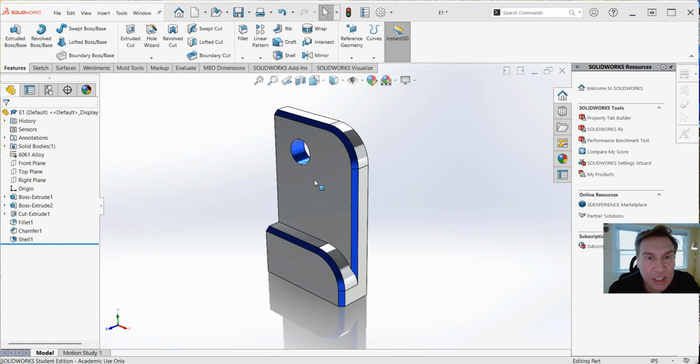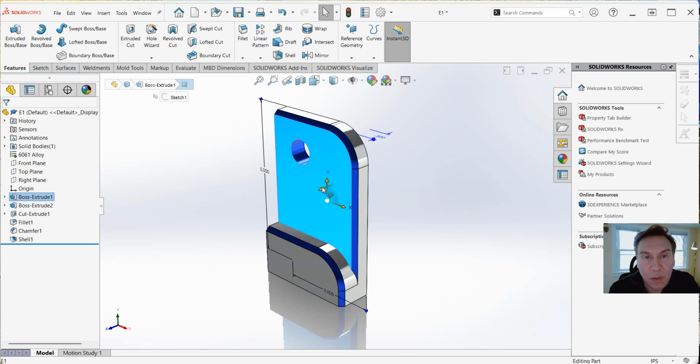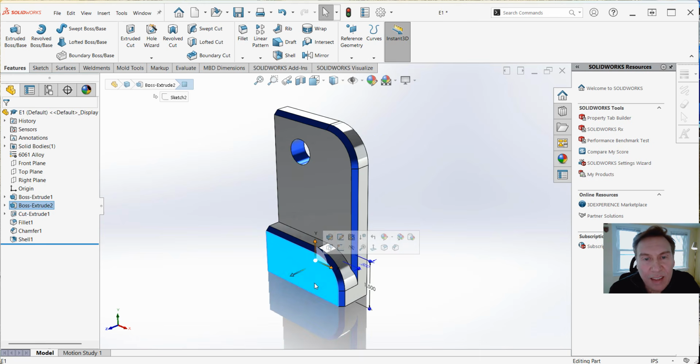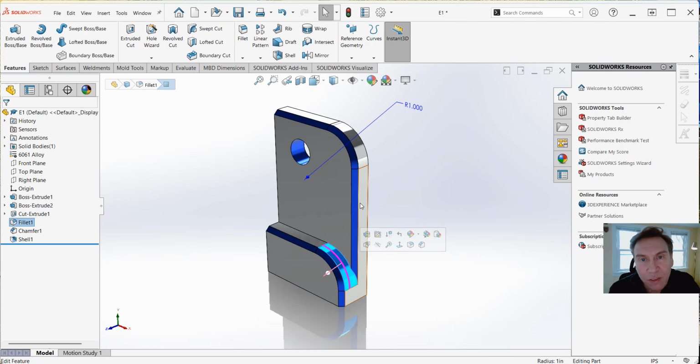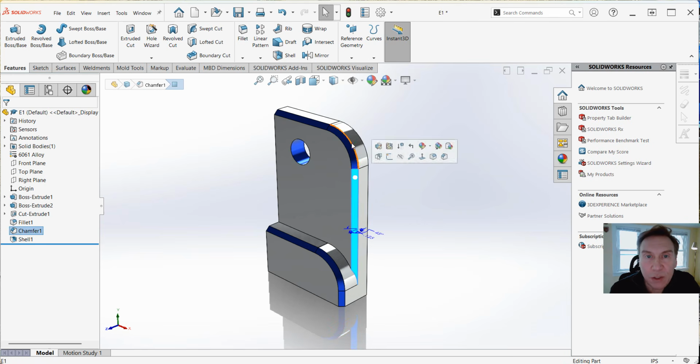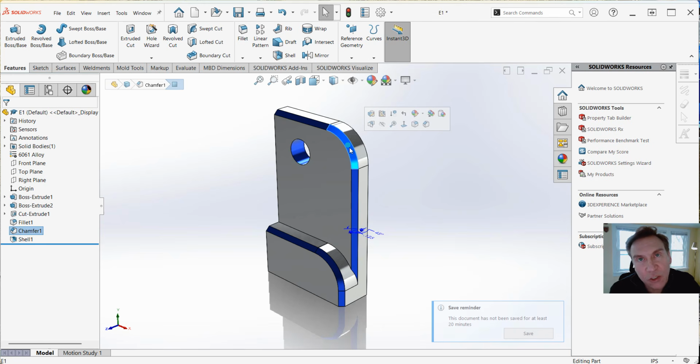It essentially is going to involve some sketches. You see this 3x5 block and 0.5 deep, and then also this little step. We're going to put some fillets in. Fillets are basically radiuses, as you can see here, there and there, nice and rounded. And then we're going to put in some chamfers. That's these blue areas here, which is just a straight angle, 0.125.